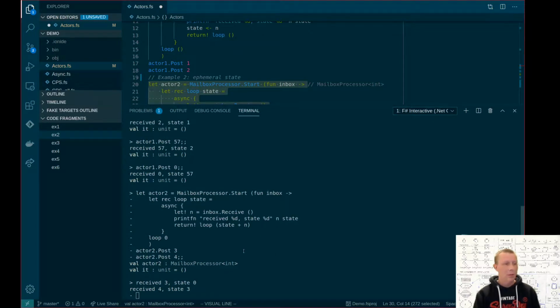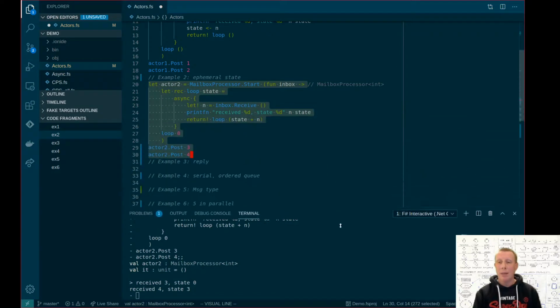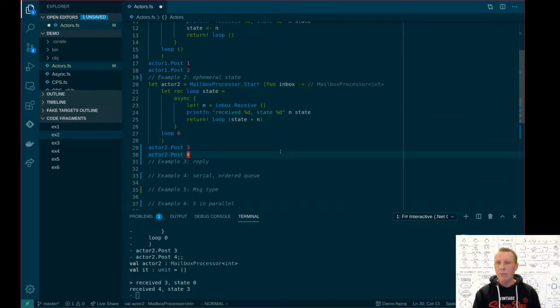We see received 3, state 0, received 4, state 3. So we can see that the 3 I sent in here, it received, has now become the state, and that's how we get rid of the mutable, which is always nice.